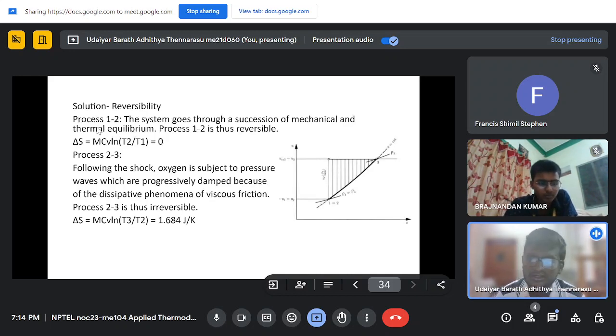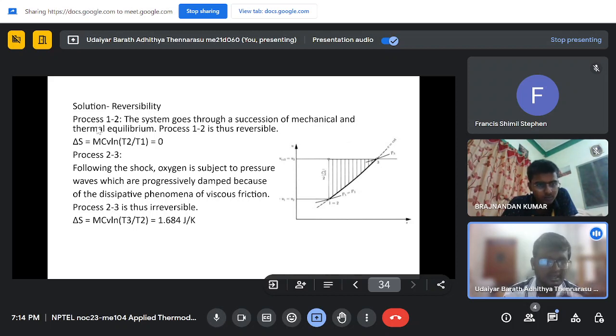And you see, the third part was whether the process was reversible. The first process is one where the system goes through a succession of mechanical and thermal equilibrium. That's what in a reversible process you said, very slow acceleration. That's a quasi-static equilibrium process, which you would have studied. Assume that in the piston you keep small grains of weight for it to compress. You can also remove small grains of weight to expand, right? That kind of an ideal reversible process.